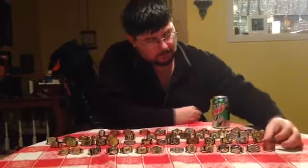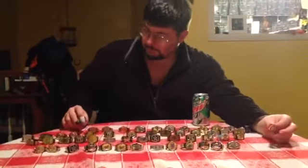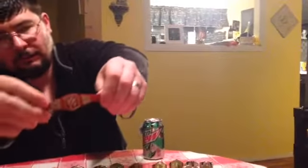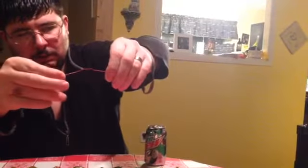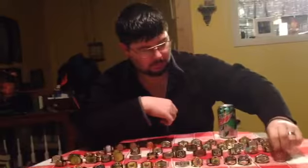Alright, next up I want to show one. Now I was trying not to put too many custom builds on here. I did put a couple on here, first off. And I went looking for it earlier today, but couldn't find it. Me and my wife took the old version of the WWE Network logo championship and made it a universal title. But see, what we did, we didn't do it the way Mattel did. We just made the front part red, back part black, because it's more accurate that way. My wife did the paint job on it, so she gets all the credit for that one.